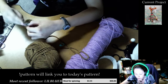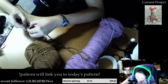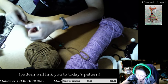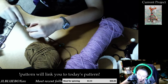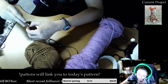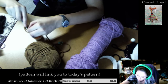I think what I'm going to do after this one, after I make the giraffe, is go back and make a black kitty with a regular black yarn, and then I'm going to see how I like that in comparison to what I've done so far with the other kitty, the special one I'm making with the special yarn.